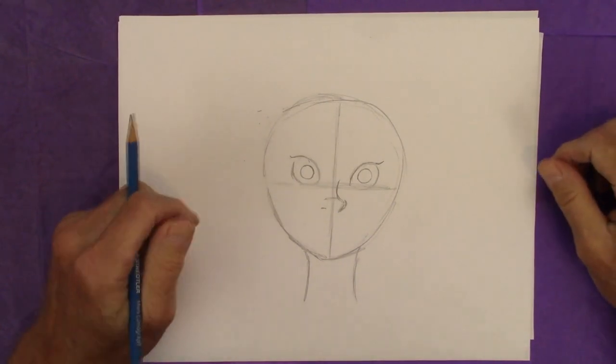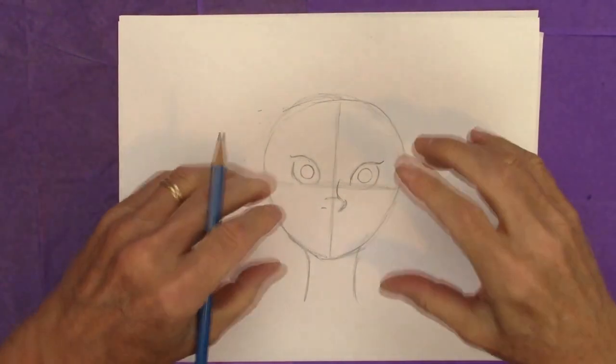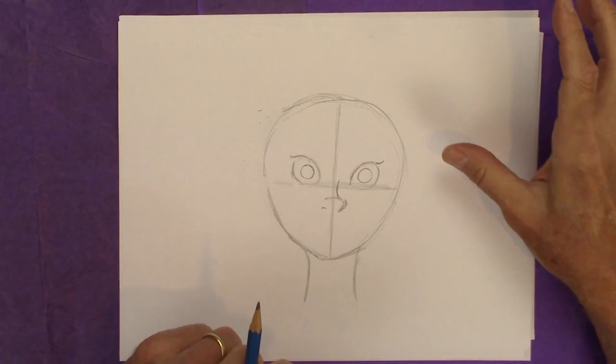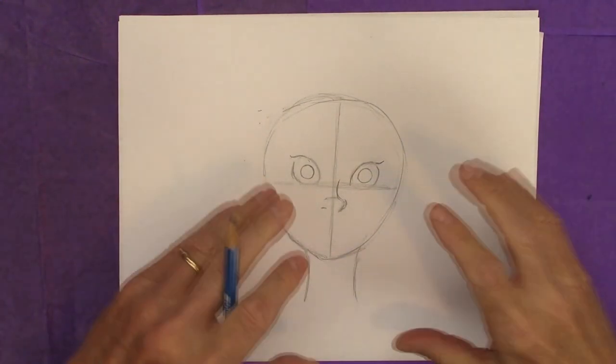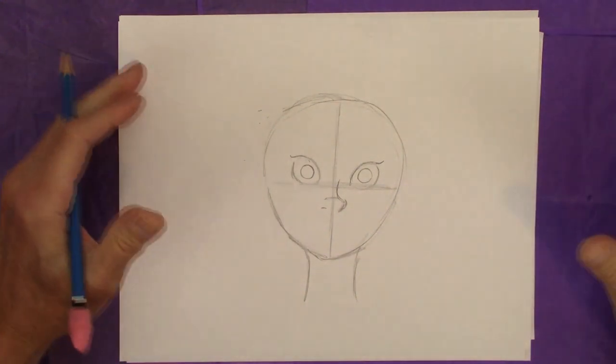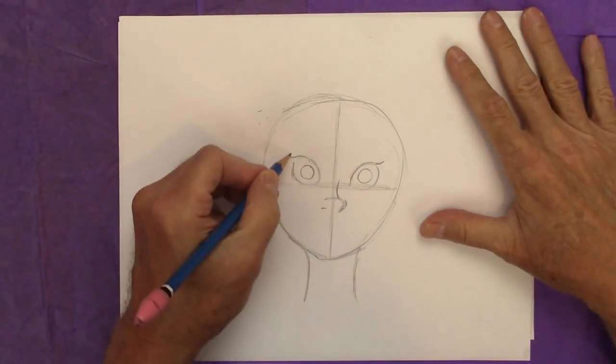The secret is, most people won't tell you, is that the eye itself, the shape of the overall eye, is slightly different on real people from one from the other. It looks very similar. So if you get it a little wrong, it's okay. It's wrong on people too, not just your drawing.